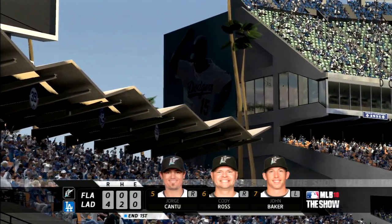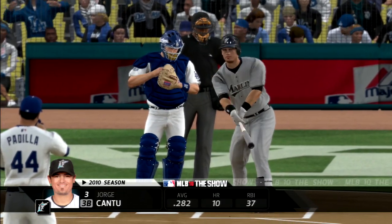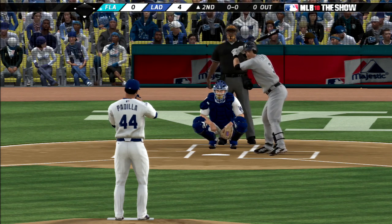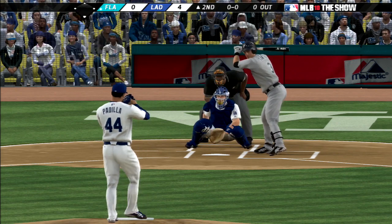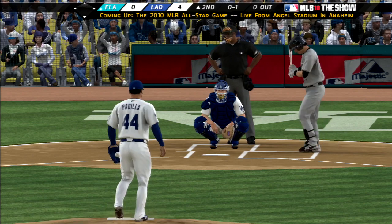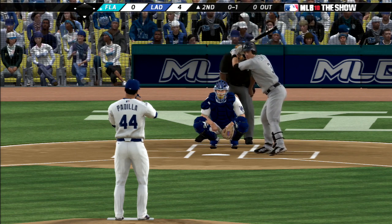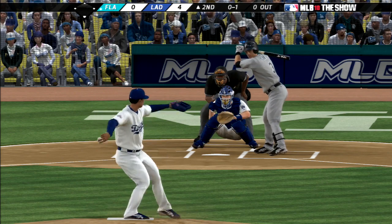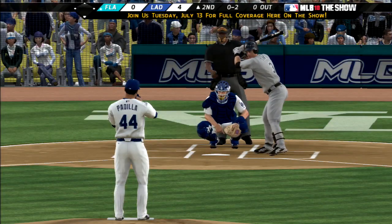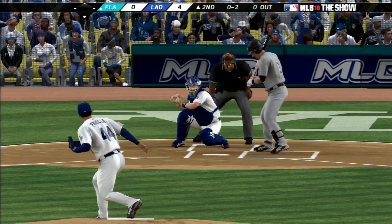On to the second now at Dodger Stadium. It's the Dodgers 4 and the Marlins nothing. Jorge Cantu leads things off now in the top half of the second. And that's dead center for strike 1. And the pitch. And this ball's heading for the seats down the right side as the count will move to 0-2 now. And he looks at a ball, 1-2.